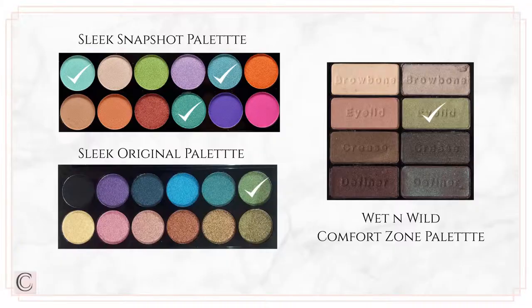This is one of the things I really love about liquid highlights: you can apply them when your foundation is not set yet, and it will really let the two mix so it doesn't look like a stripe of highlight on your skin. I don't have a green palette, but I do have green shadows in random palettes that I have laying here, and I may dib and dab. I will link and try to tell you when I'm using each one.